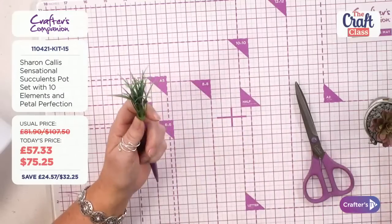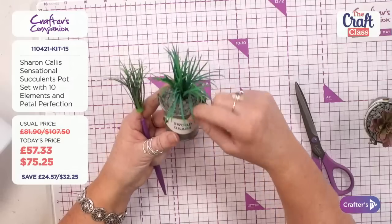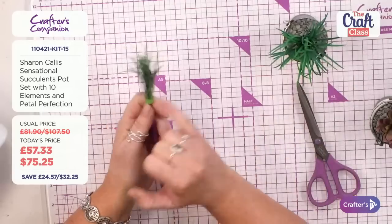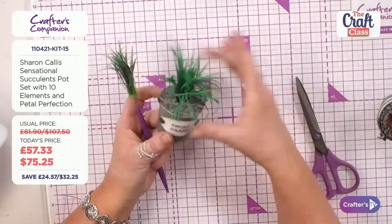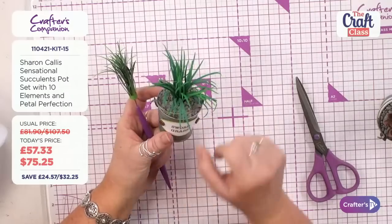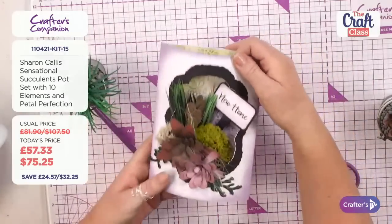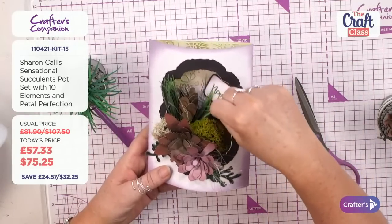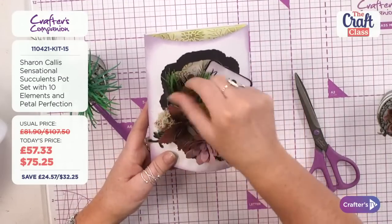Now if I bring in this one here, this sword grass, look how that is. Now, can you see it looks bigger? That's because we can then add another one. Now you can add as many as you want. The more you go round, the more you can create this sort of effect, which is what I've done. But if you did just want to use it, which we are going to do on here, just blades of grass coming out, you keep them straight. They just look really effective when you put them in between all your items there.